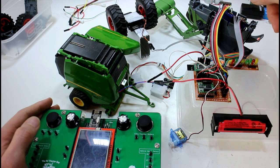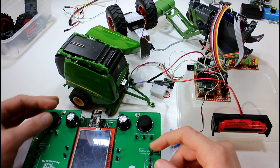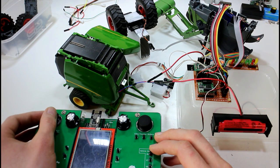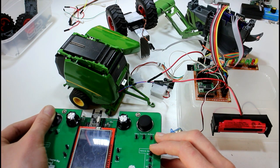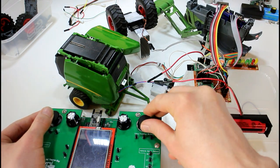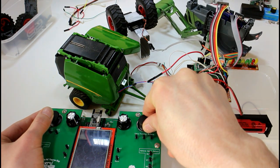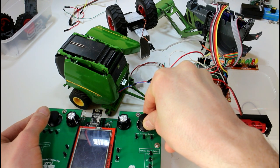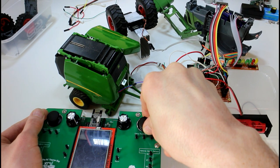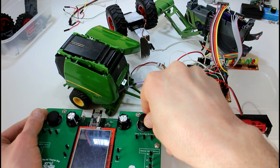This model has a loader, which is slightly different. Normally we have throttle forward and back here, and steering left to right. On this joystick, left to right raises and lowers the loader, and forward and reverse changes the bucket angle. This is only software PWM — I ran out of hardware PWM ports — but you can see there's still fairly good slow speed control, and obviously if you want fast it's fine.